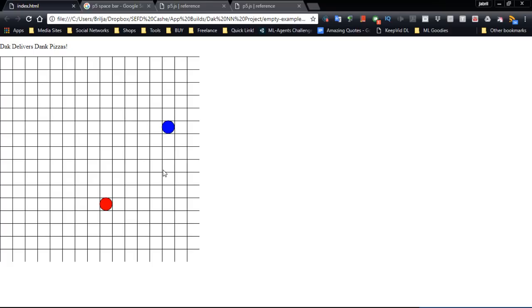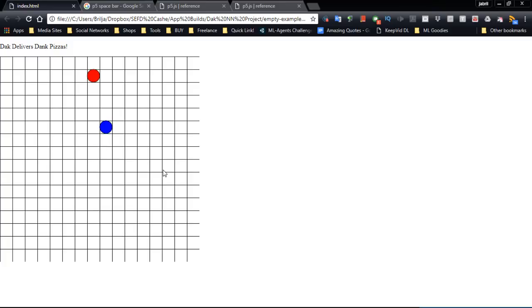Where am I at? The idea is I want to inject a neural network into this because I have to demonstrate. I have a talk that I have to give at ITP in New York City coming up in a couple weeks, and this is going to be the demo that I'm going to talk about. It's going to be simply this. I'm controlling it currently. This blue circle needs to find the red one, and he will get a score based on how efficient that it can find the red circle.